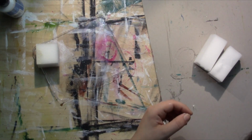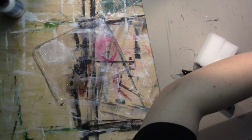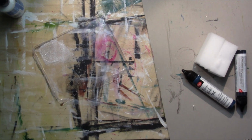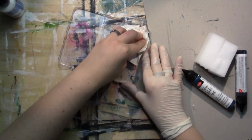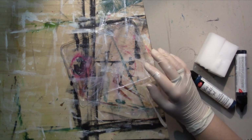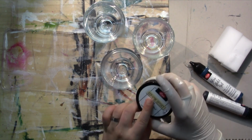Maybe have a little pattern later on, but probably not. Probably I want to have them a bit more, well, let's say not so spectacular, because there's going to be greenery in there. But now I need to clean off my palette because I want to have some seaweed green. But I want to have those glasses be green, gray, and white. So that ceramic thing, I want to play with that.